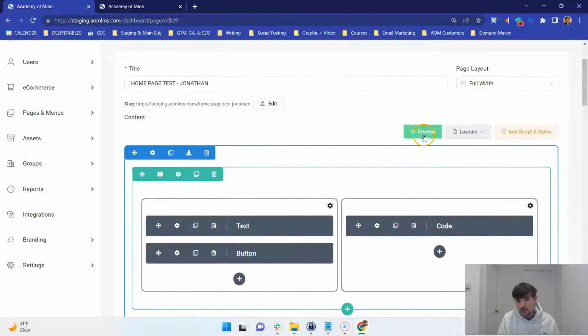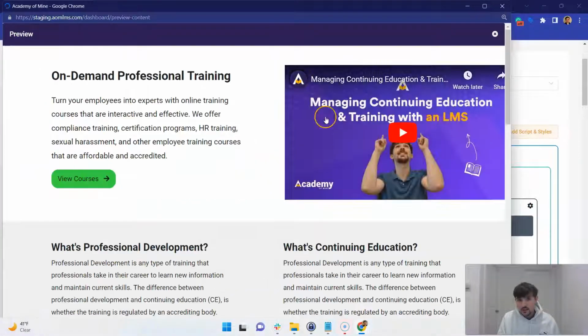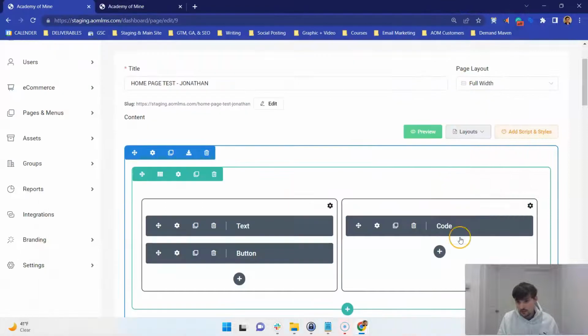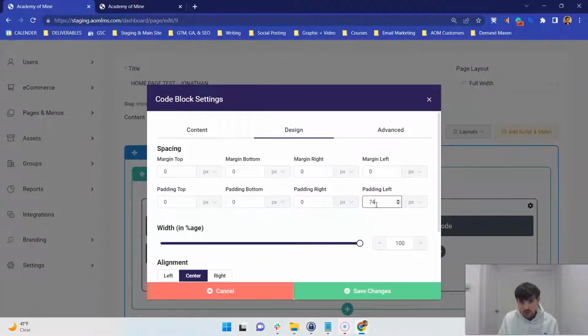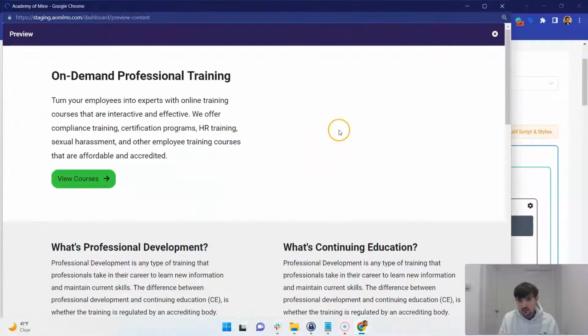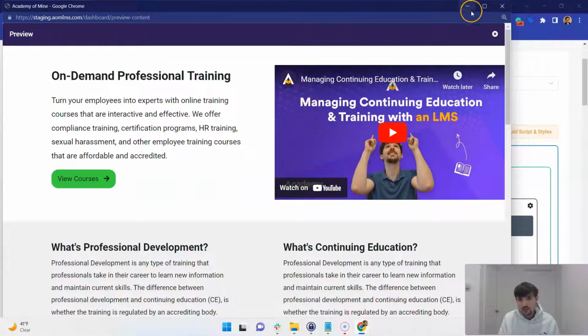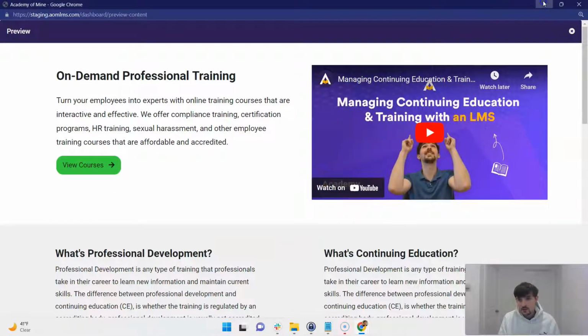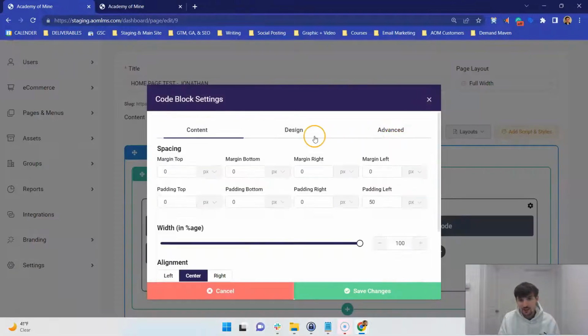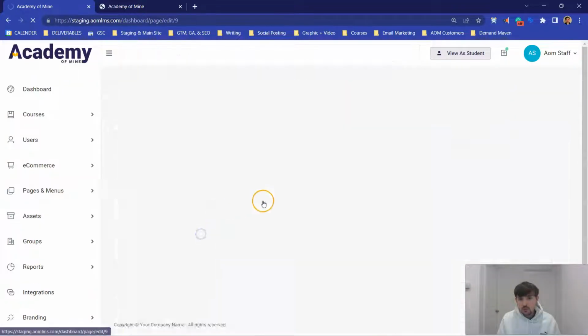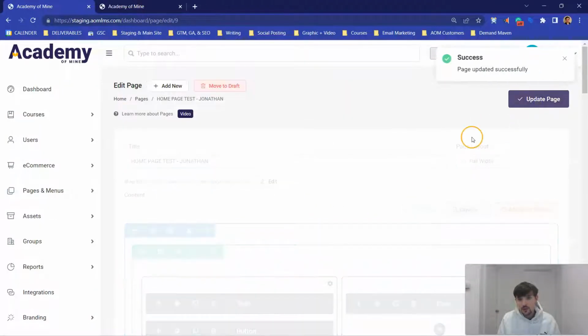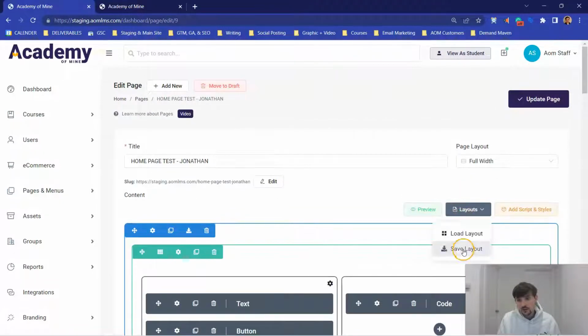And then another thing, just so you can see, you see how this is aligned right here? Let's say I wanted to have it not be aligned, even though that doesn't really make sense. Let's just take away 25 pixels of padding. So padding is going to slide it back over left a little, just like that. If we wanted to align it back, the specifics of alignment is just stuff you're going to have to mess with until you like how things are aligned. Once you like what you have for a page, all you have to do is update the page. You can save the layout of the page to reuse.